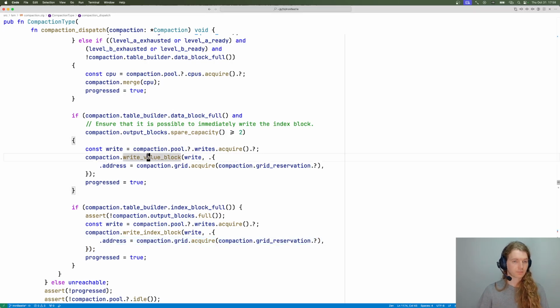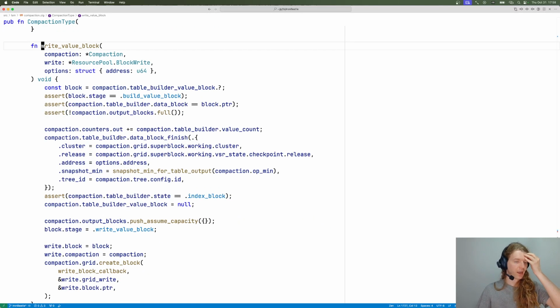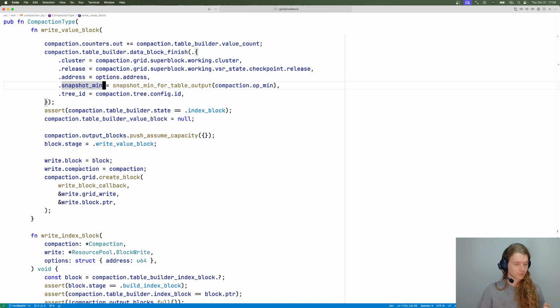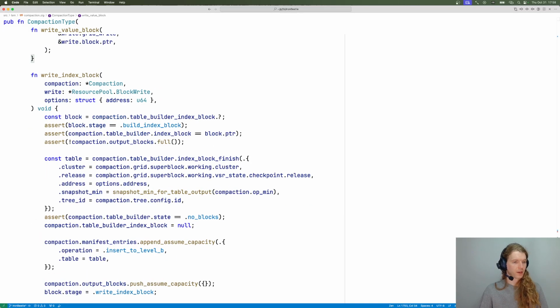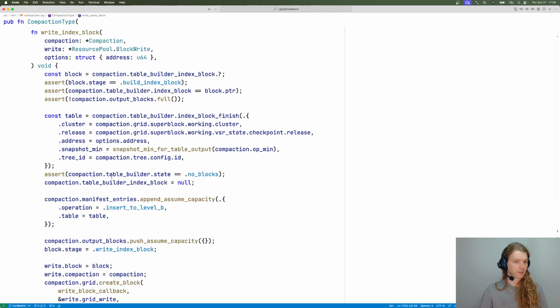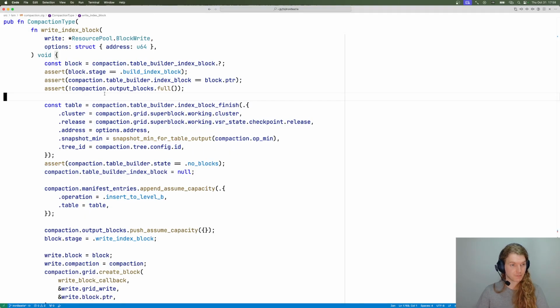Anyway, so we get the address, and then we say to the table builder, hey, please table builder, finish with this block. So fill the header of the block with its fields, compute the checksum, and produce a block. And then we go and create the block. And for index table, it is actually exactly the same.